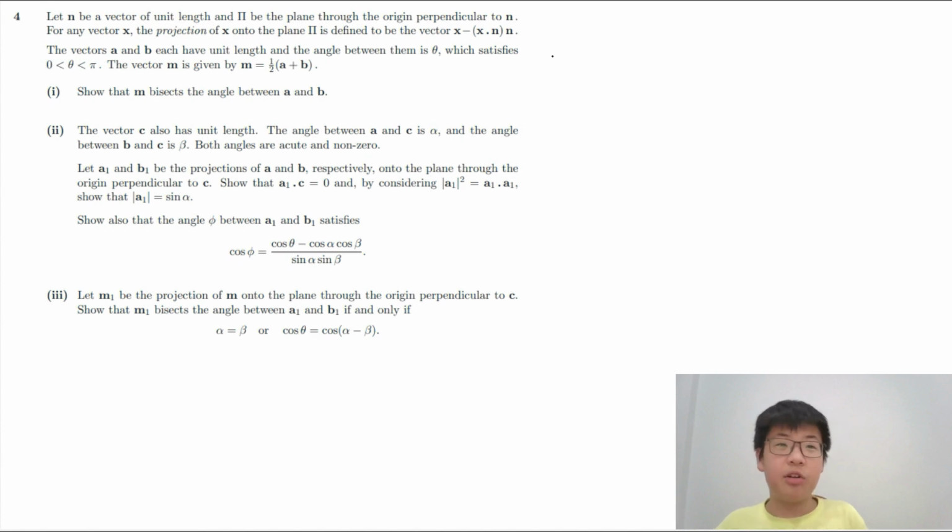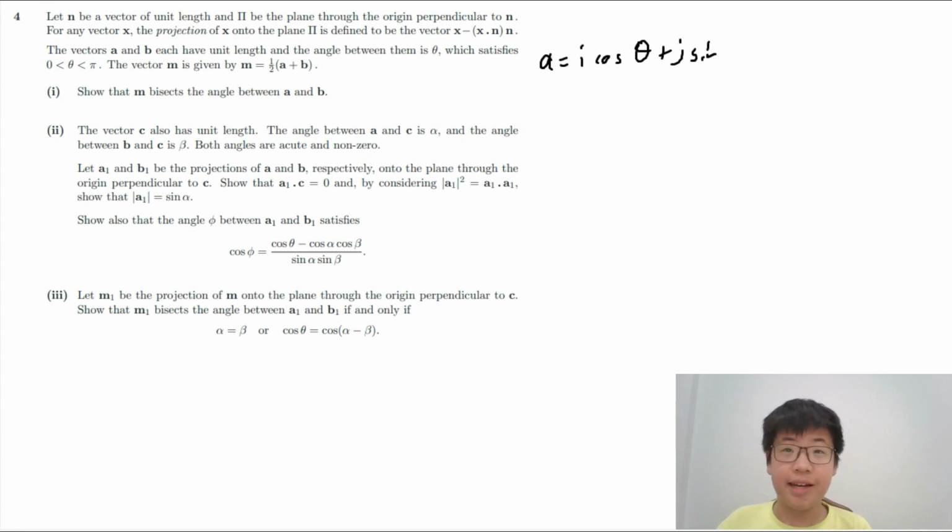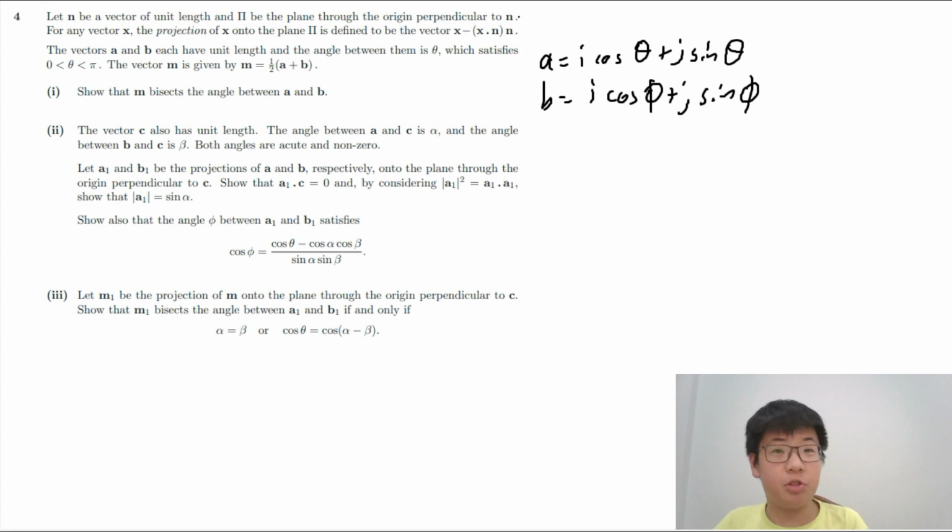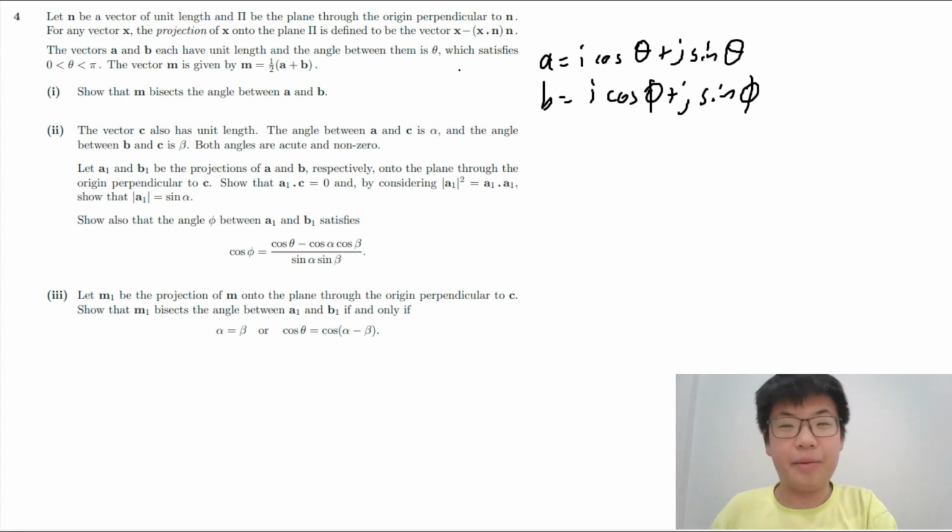Well, it's quite simple, so we use the vector form for angles. A equals i cos theta plus j sin theta. And just for fun, we're going to assume that everything is in 2 dimensions because it doesn't matter which dimension you are actually looking at. Anyway, this question is supposed to be in 3 dimensions, but we're going to assume everything in the question is 2 dimensions and pi is actually just a line.